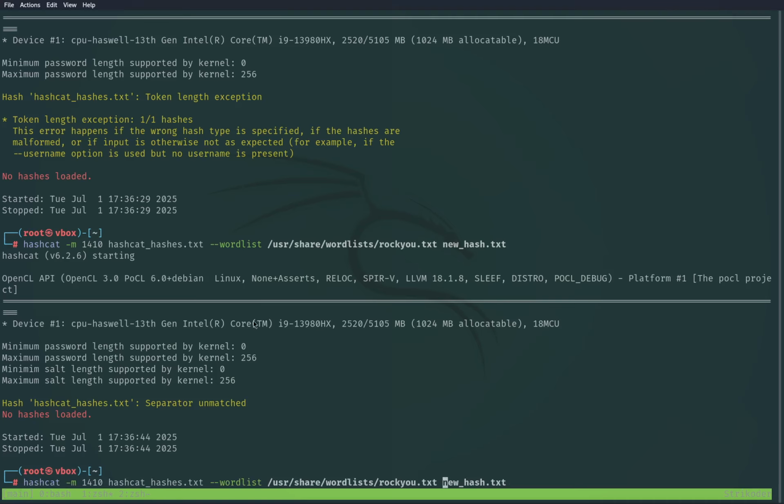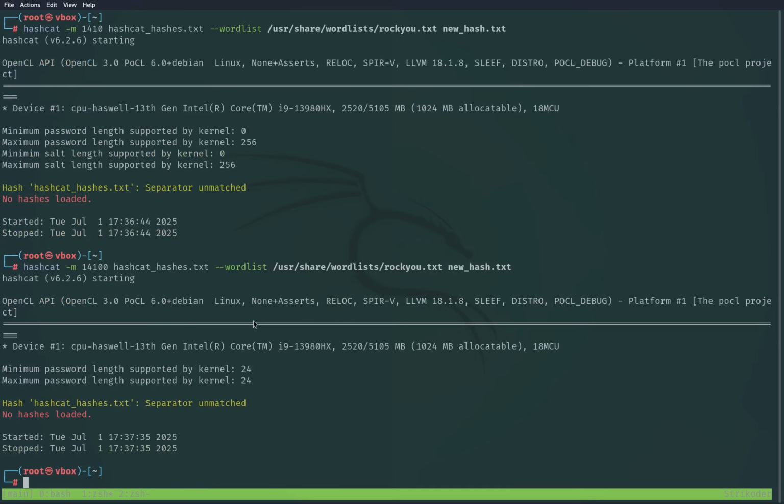I believe last time it was not 1410, maybe 1400. Still not correct.